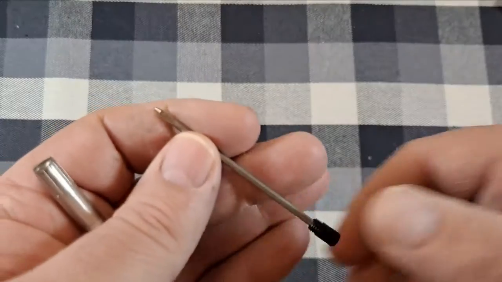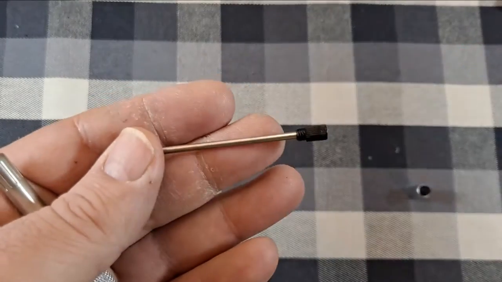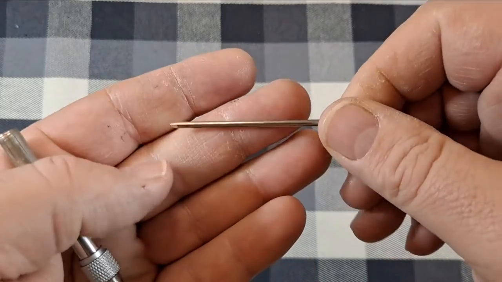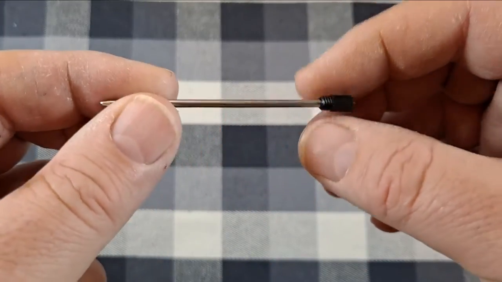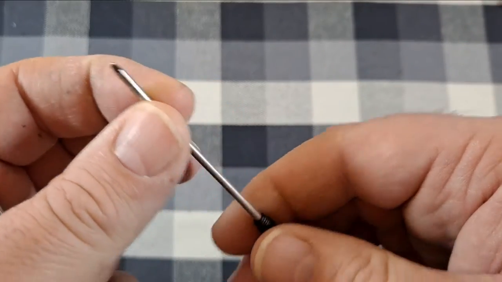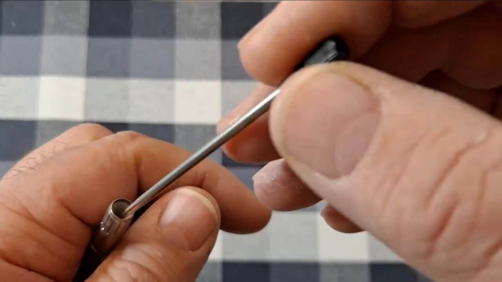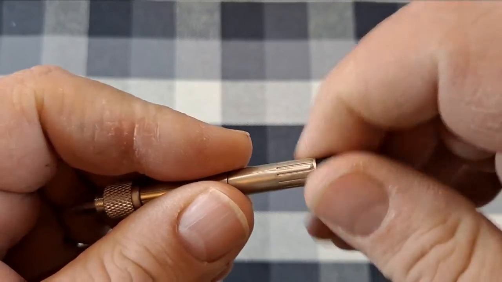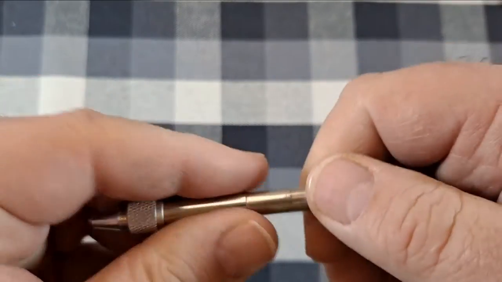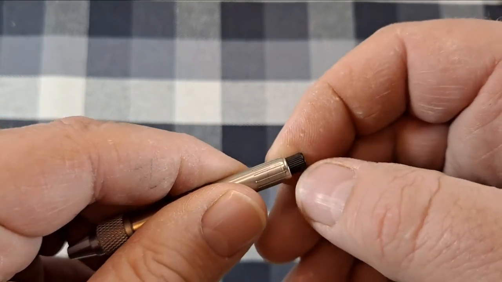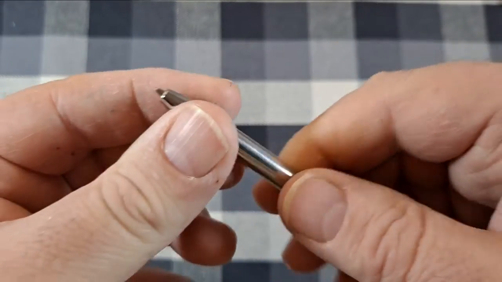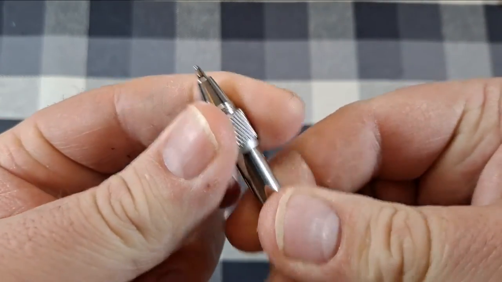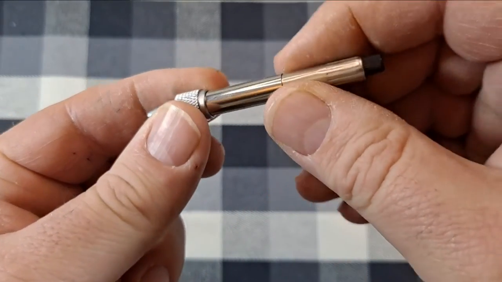You know all I gotta do is type in Zebra 701 refill and I can get it. So if you want to get a refill it's a D size refill, it just unscrews out of there. You really don't need a screwdriver, it's got a little knurling on there you can grip it. But yeah that's all it does, that's how it works.